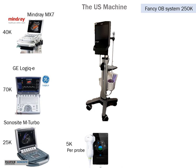In the pre-hospitalist components, you're going to have a lot of the handheld machines, which have much more mobility and are going to be a quick and dirty look at specific things for point of care ultrasound and may not have all of the adjustments that you would have in some of the more expensive machines, which are, of course, less portable. And there's lots of different versions of this.